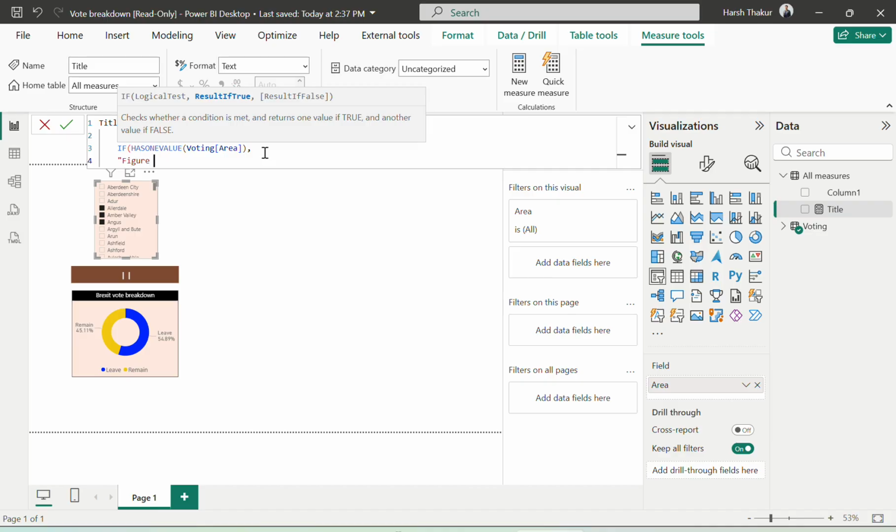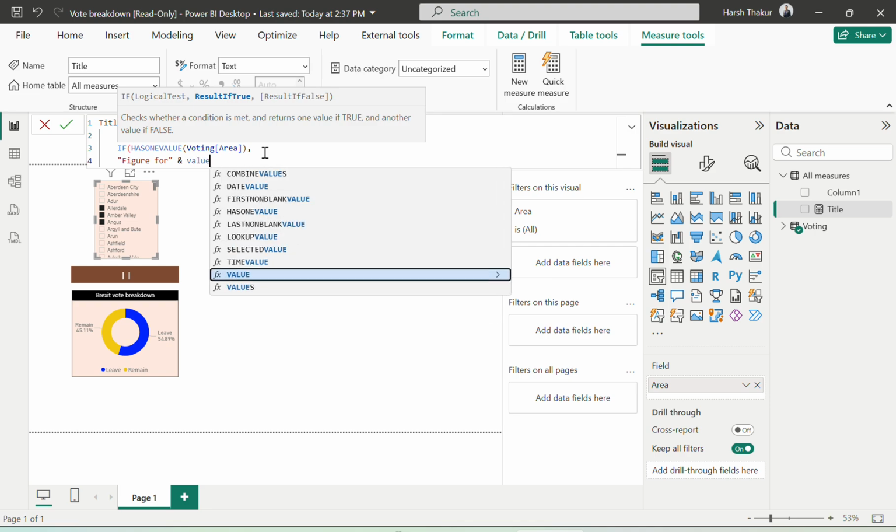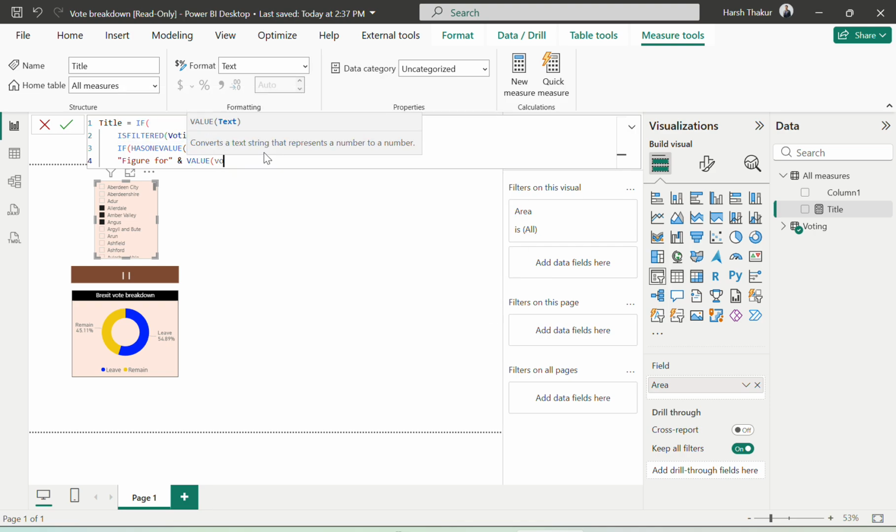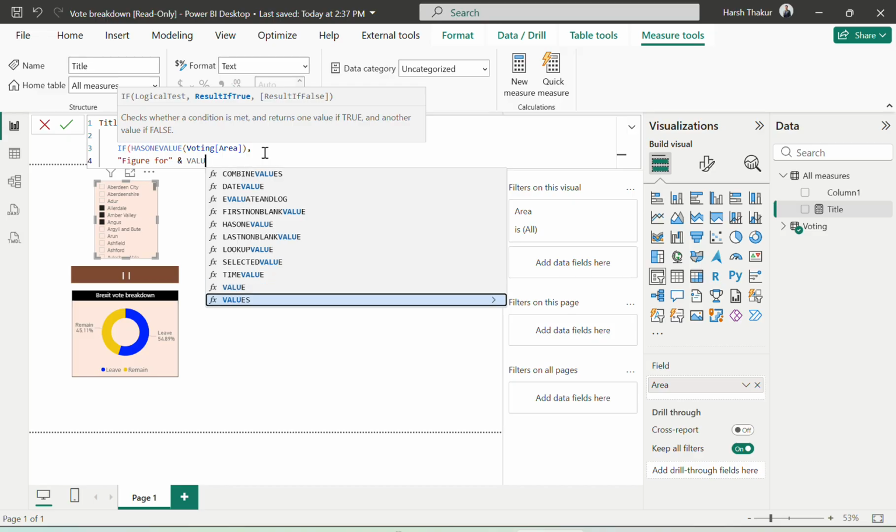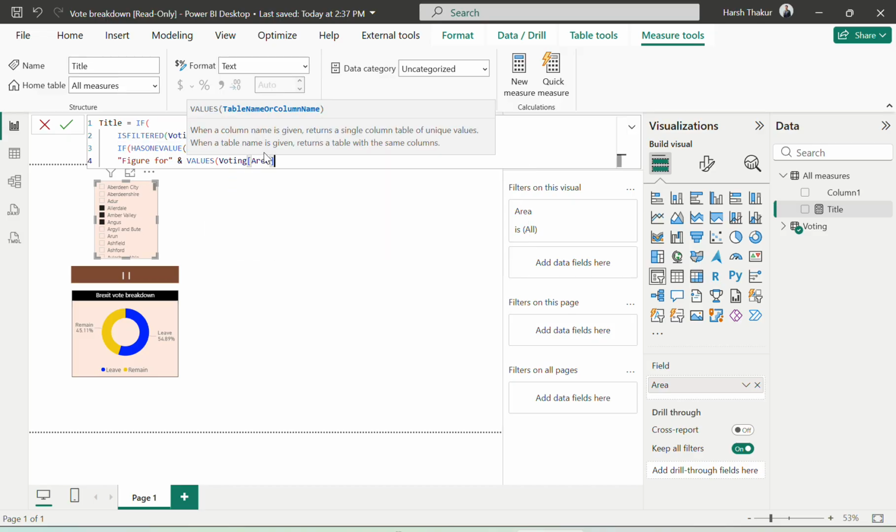Then we will use figures for, let's say this, and selected value, voting area.